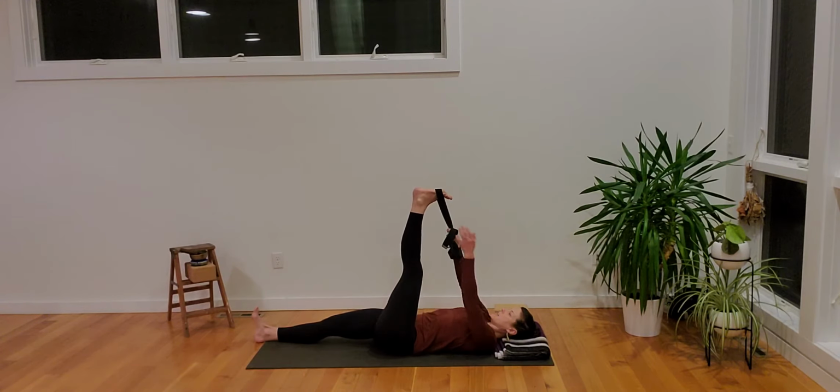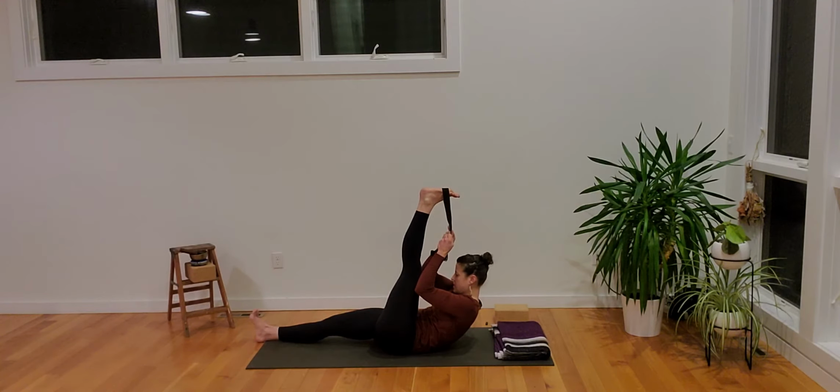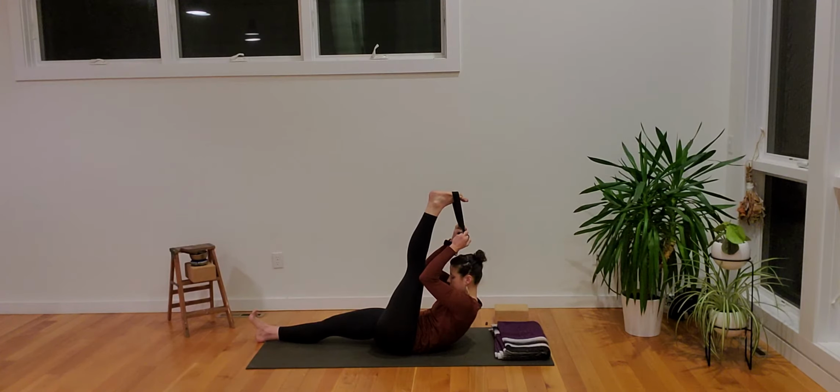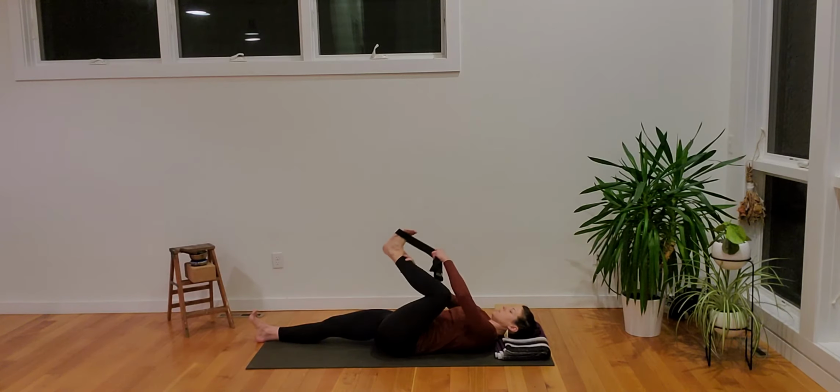Take both hands on your strap again. We're gonna do a little lift. Tuck your chin toward the chest. Exhale and roll your spine up off the ground, trying to bring the nose and knee closer together. And even though you're contracting your abdominal wall, make sure you're still breathing here. On an exhalation, roll down, bend the knee toward you, and remove the strap.